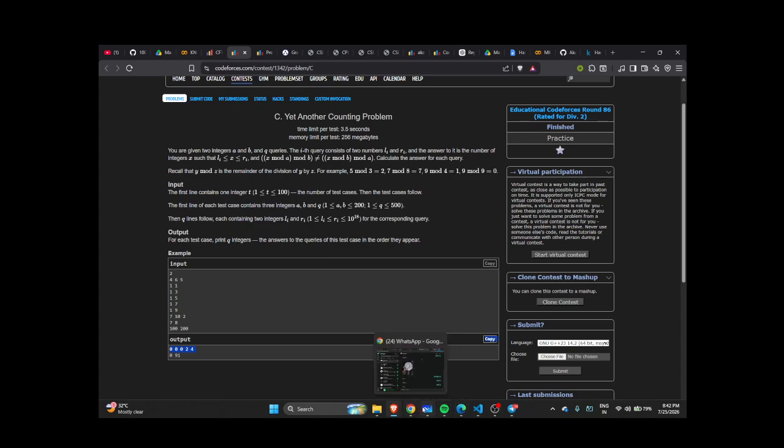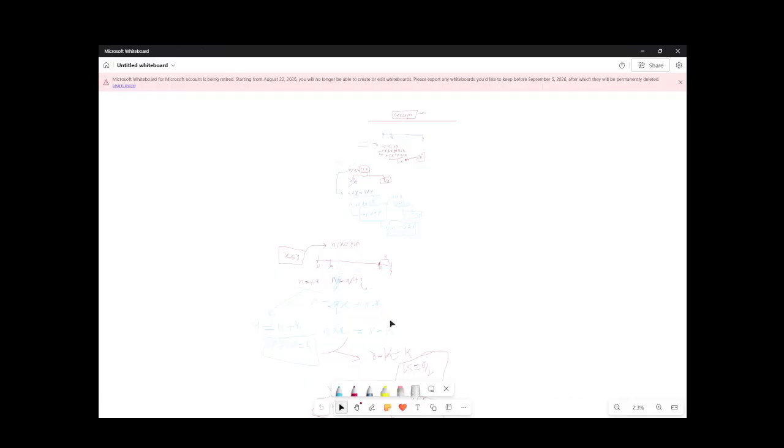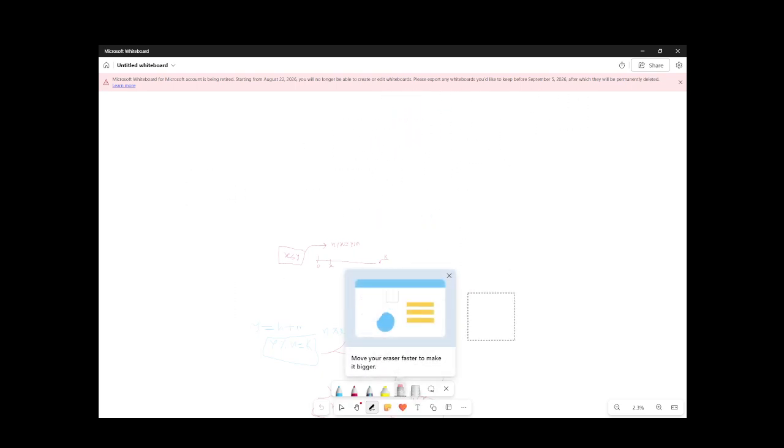So hope the whiteboard has opened. Yes, it is. So let's erase everything first and then start solving this problem.